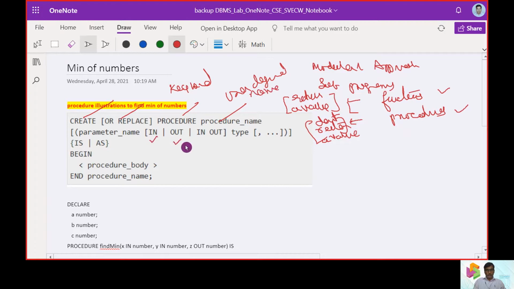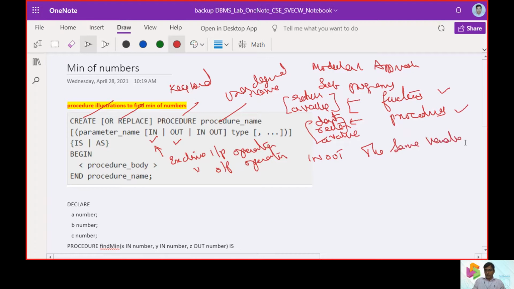We have IN and we have OUT. IN is used exclusively for input operations, whereas OUT is used exclusively for output operations. With IN OUT, the same variable can be used for both input and output.